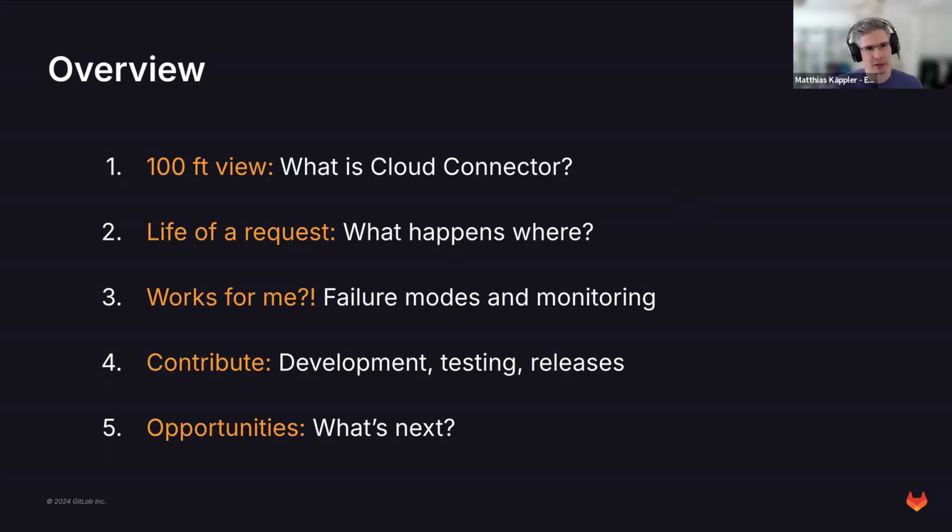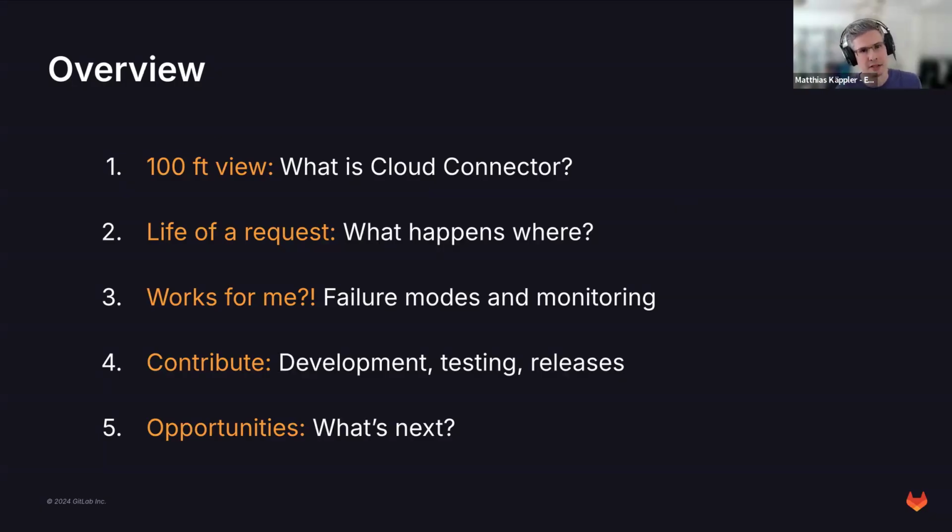The way I wanted to cover it is, if you don't know anything about Cloud Connector, I still wanted to give a high-level overview of what it actually does, what kind of problems it solves. But I don't want to just stay at this very high level. So next, I want to walk through how a specific feature, in this case code generation, is actually delivered through Cloud Connector, so that you can see full stack how all of these different layers are involved and interact to deliver a particular feature to the end user. And these two topics I covered last year already. I just condensed them a little bit more.